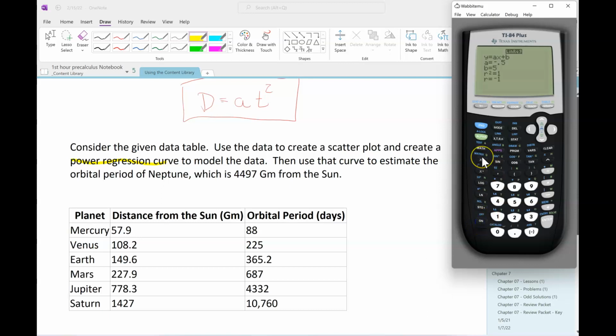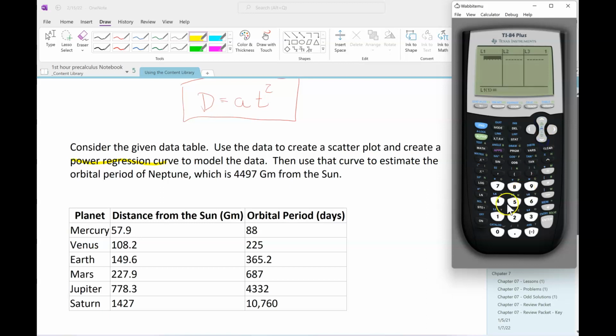Okay. Is this going to really change the process that I'm using at all from what we did in doing the regressions in section 2? No, I'm going to do the exact same stuff. The only difference is when it gets to the regression model, I'm going to do a power regression as opposed to a linear regression, but the calculator steps are exactly the same. So we'll start by entering data into my calculator. I press stat. From the edit menu, I'll pick the edit command. I'm going to go clear out my lists.